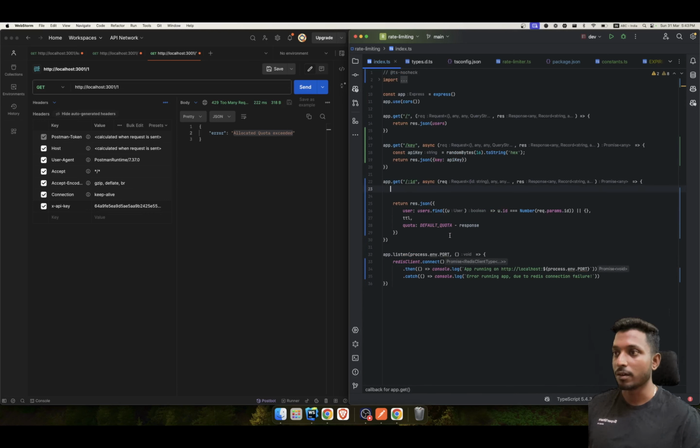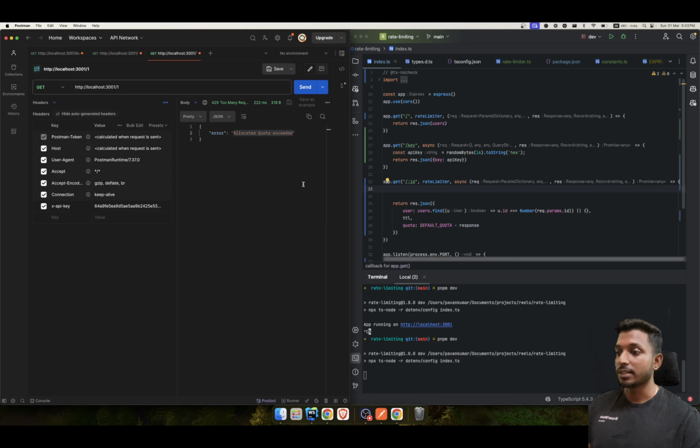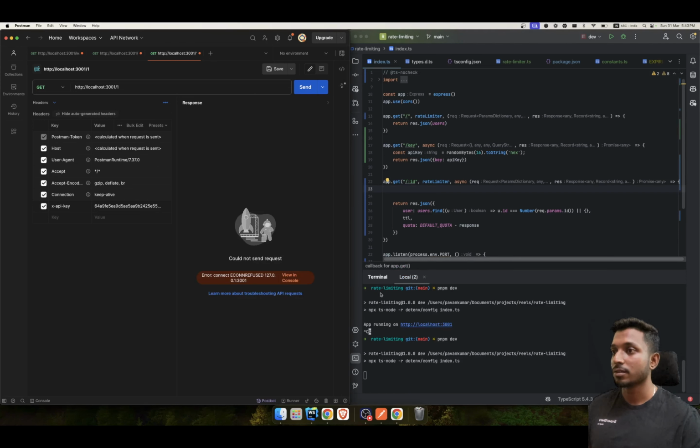So here I have copy pasted the same code into that particular middleware, right? I can just say rate limiter here like this. So this will be called as a middleware. I can just add it here as well. Okay, and restart the server, and this will allow us to reuse the entire rate limiting module. If I send the request, okay, still starting the server. Hold on, a few minutes. Right, there we go.